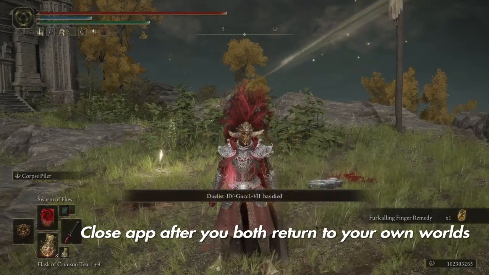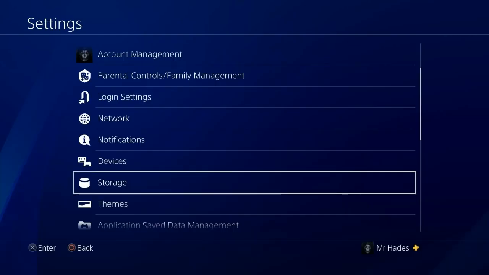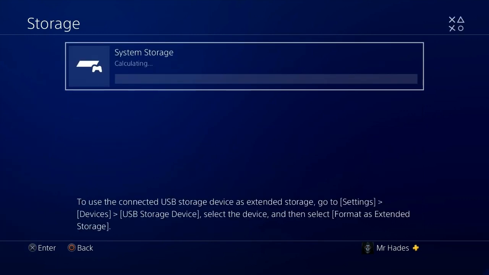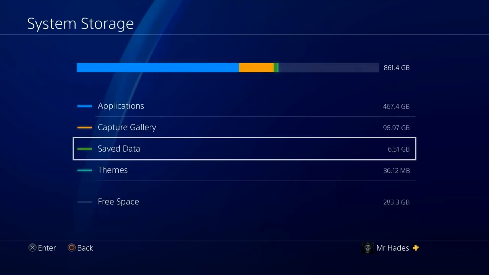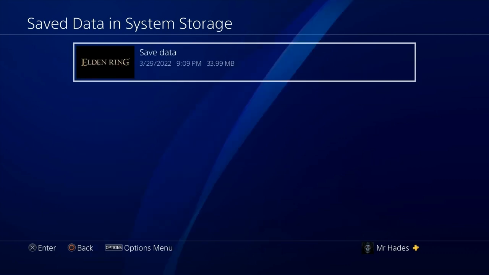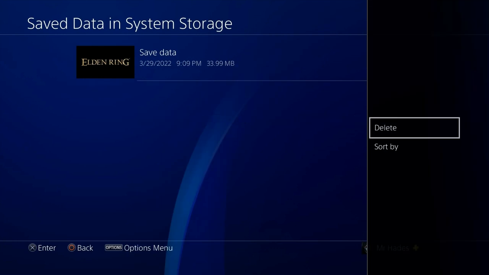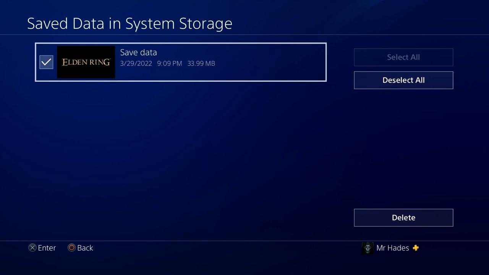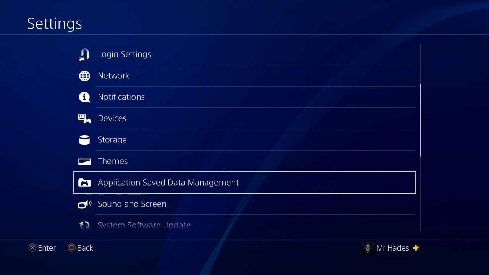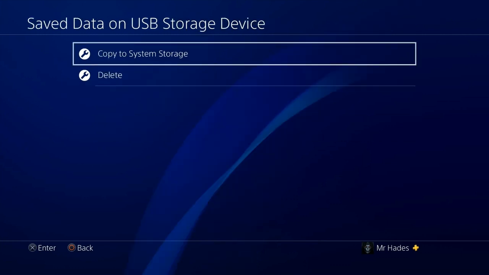And once you close your application, you're going to go back into your settings. You're going to go back to your storage. Going to go back to your saved data. You're going to delete that saved data. After you delete it, you go back to your save data management. You go to save data in USB. You copy your saved data from the USB back to your system storage.